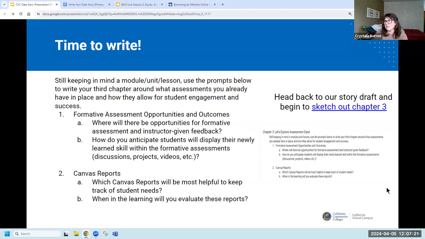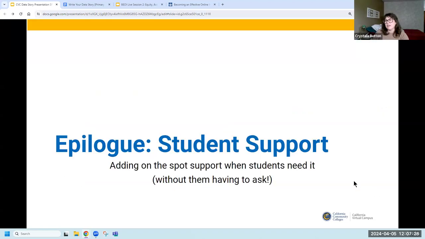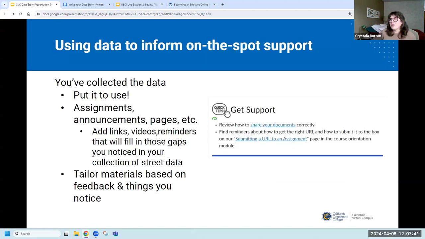In an effort to save a little bit of time for Q&A at the end, I'm going to move forward. But if you're still sketching your ideas, that is totally fine. Because I want to get to our epilogue, which is student support. Kind of akin to the questions that came up earlier: how do I know my students are going to produce the end game that I want? We might want to either ask them or put in some supports along the way that will guide them in that direction without us having to say, go back and do this, oh, you need to do this part, oh, you forgot this part. So put in those support points where they might need it.